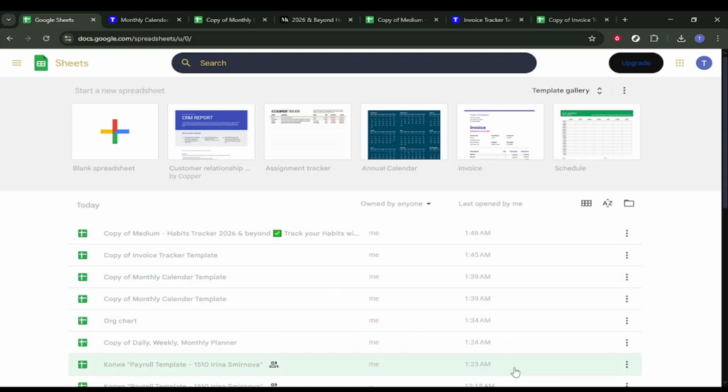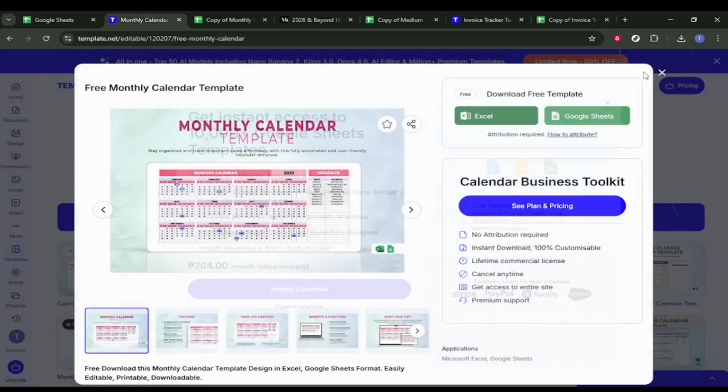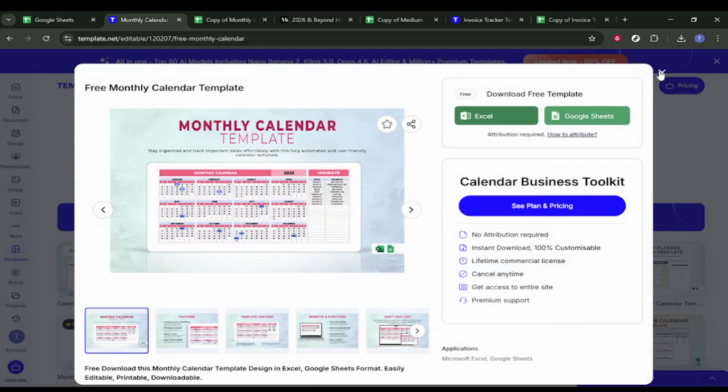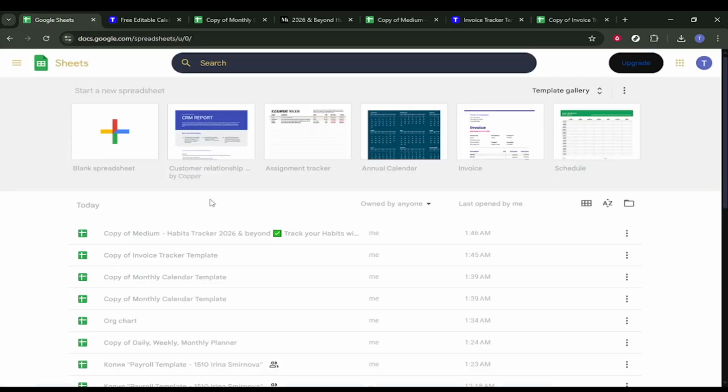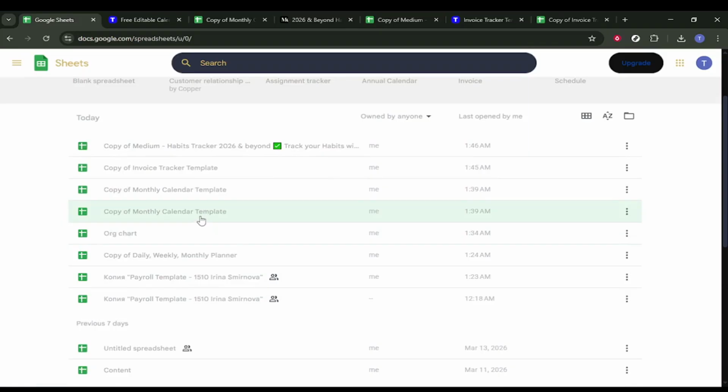In today's video, I am going to teach you how to make a dynamic calendar in Google Sheets. To get started, open your web browser and go to Google Sheets. If you are already signed in to your Google account, you will land on the Sheets home screen, where you can create and manage spreadsheets. This is where your new calendar file will ultimately live, so it is a good place to begin.